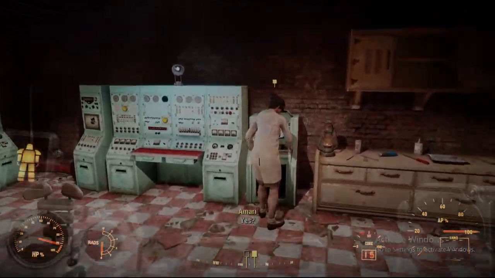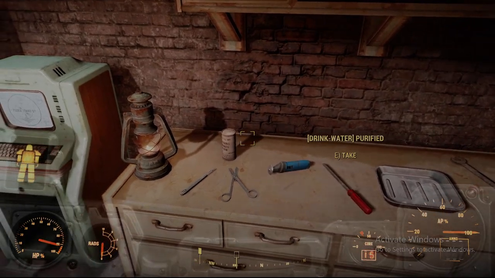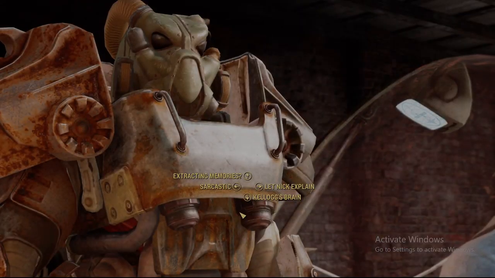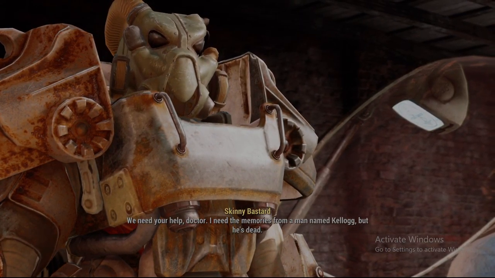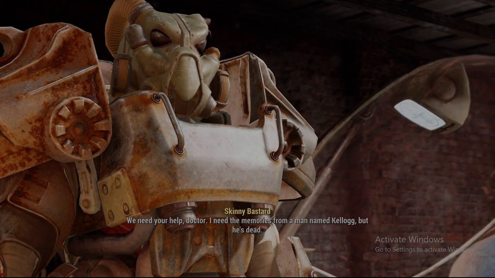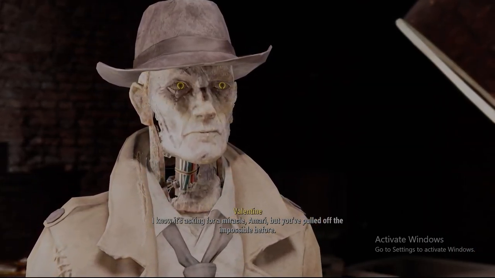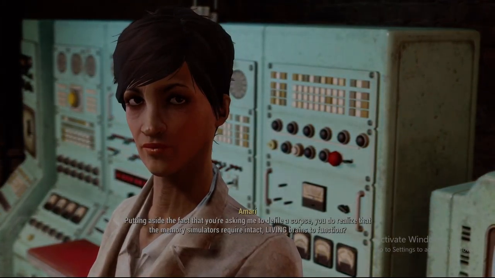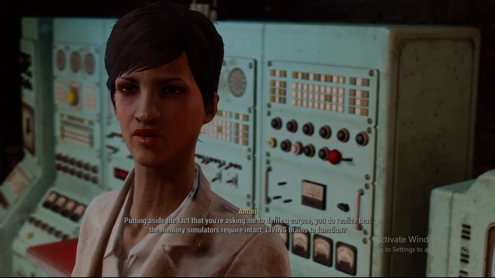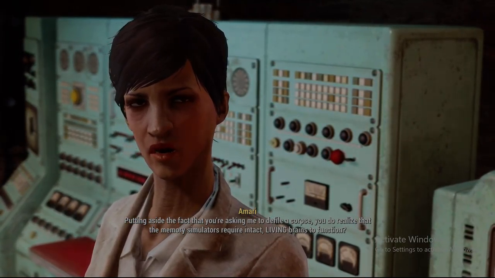Dr. Amari? Yes. Hola, lady. This isn't a social call. Yeah, there's not. I'll take all your shits. Kellogg's brain. We need your help, Doctor. I need the memories from a man named Kellogg. But he's dead. I know it's asking for a miracle, Amari. But you've pulled off the impossible before. Are you too mad? Putting aside the fact that you're asking me to defile a corpse. You don't realize that the memory simulators require intact, living brains to function.